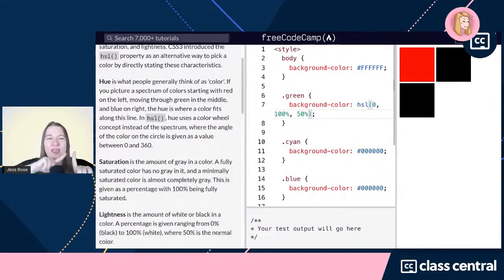Remember that when we talk about the color spectrum, it starts at red and ends with blue. So here we say, hey, start at red, make it 100% saturated, so please don't give me any gray in it, and use 50%.